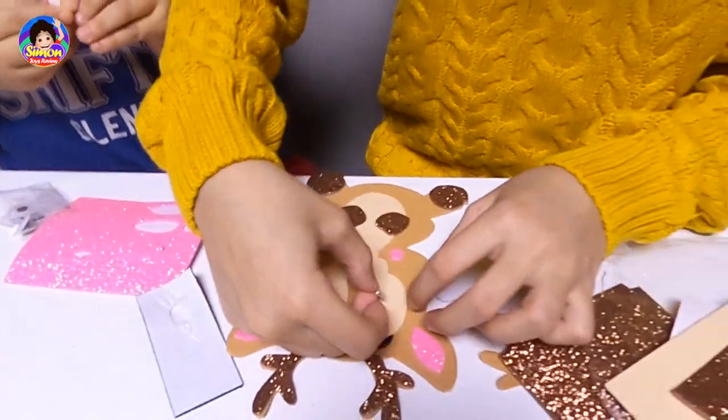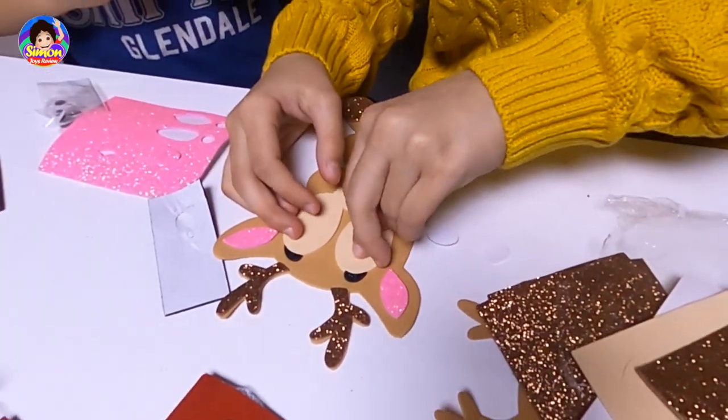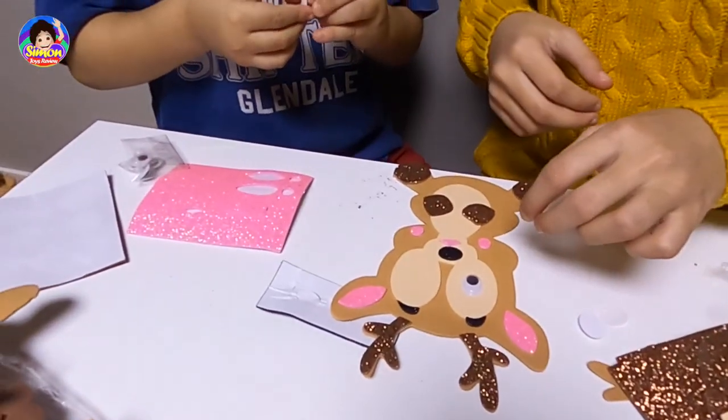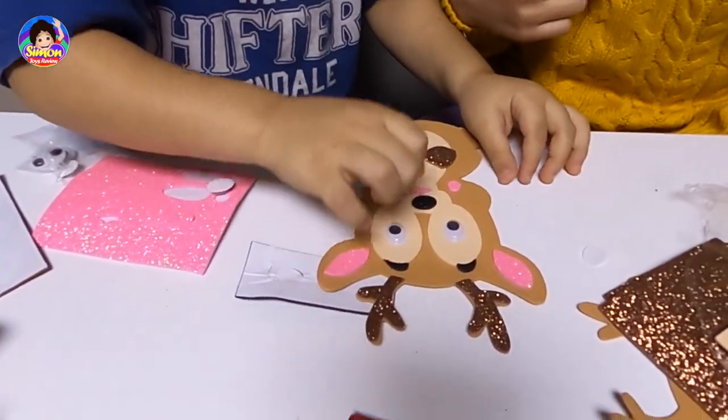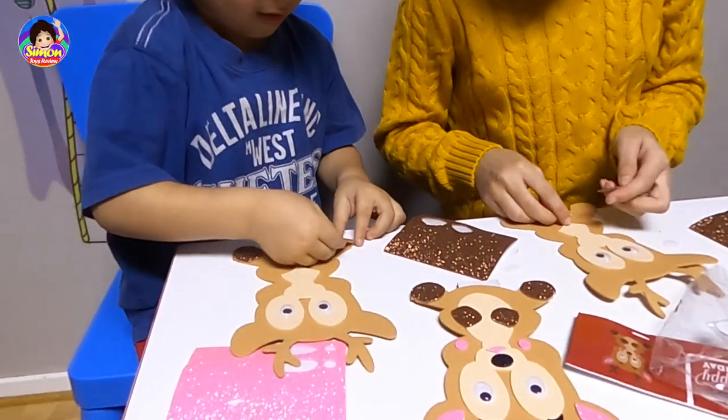We stick them right here, in front of her stupid eyes. Another eye here. Because you can stick one, and I can stick one. Wow, we're done.